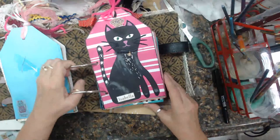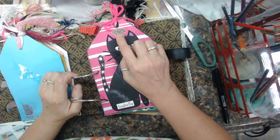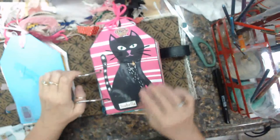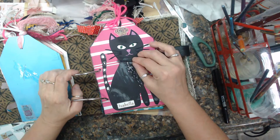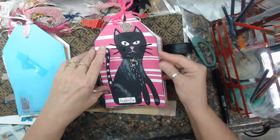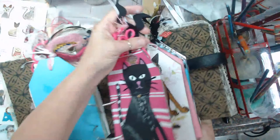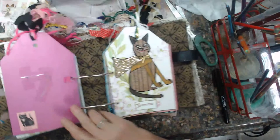Here is Isabella, and she's a princess. There's her crown. And a lot of these things came from Happy Mail. A lot of the embellishments. And here's some more beads and a necklace from my bead box. My private stash. And the girls picked out her jewel, her diamond. And the jewelry on these guys is real jewelry too. Because that's how much we love our art. And each tag has a special tassel on the top. So I can go through these, and really there's so much on each one of them. It's hard to recognize everything.